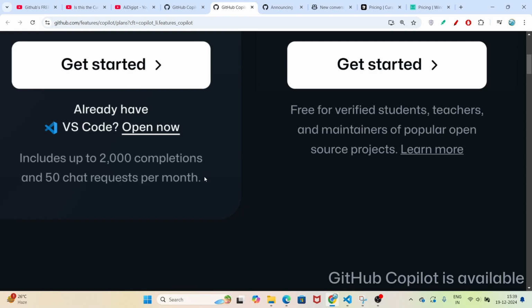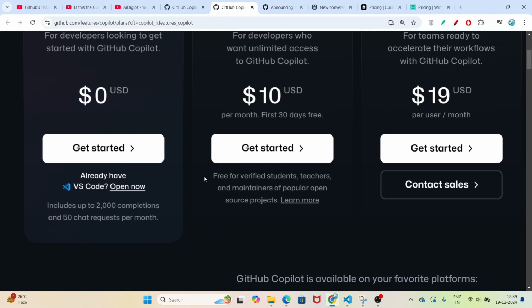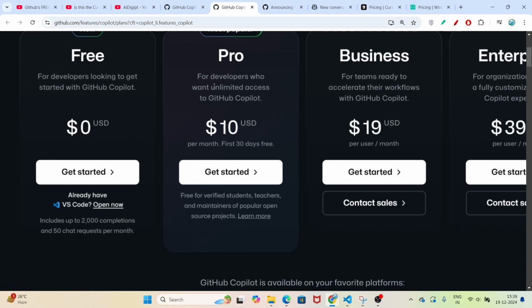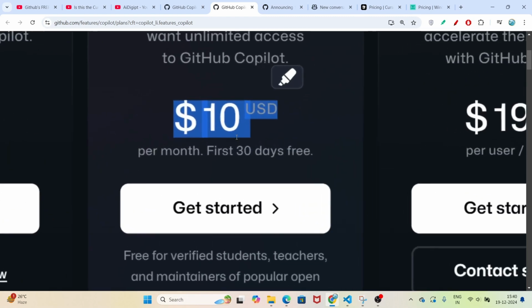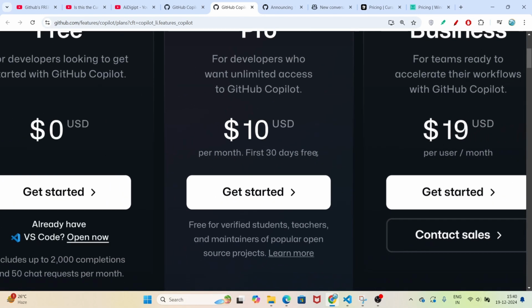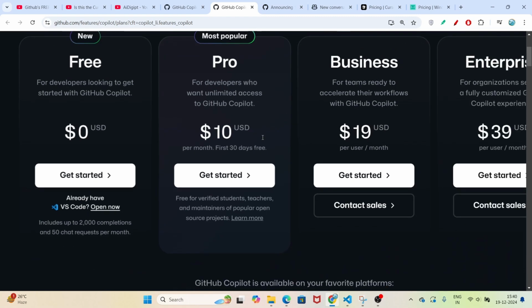For Claude 3.5 Sonnet or GPT-4o, you will get 50 chat requests per month. If you want unlimited access, you have to pay $10 per month, and you will get the first 30 days free. After that you have to pay $10 per month.